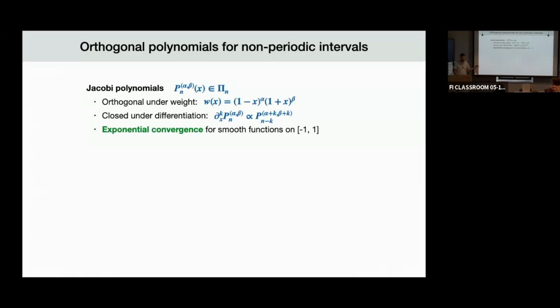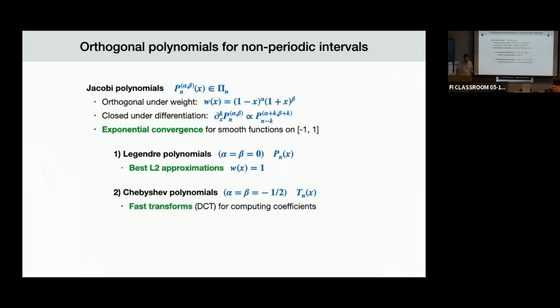And there's three important examples that you might have seen before. First are the Legendre polynomials. If we take alpha and beta to be 0, then this weight factor is just uniform. So these are just the polynomials that are uniform from -1 to 1. And these are important mathematically because they give the best L2 approximations to functions. Chebyshev, as I said, are one of these, and they're the ones you get if you take alpha equals beta equals -1/2.